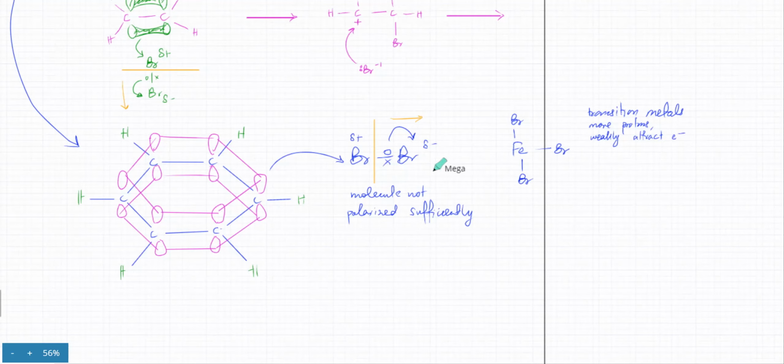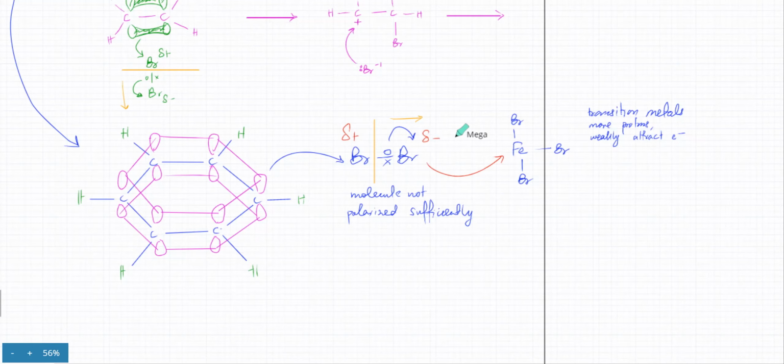So to polarize this molecule further, iron from the other side starts pulling on the electrons. So the bond becomes even more polarized. The pi electron cloud over here is pushing this electron to the right, and there's an iron catalyst, and that iron catalyst is pulling the electron from the other side. And in this way, the polarization of bromine becomes bigger and bigger. I mean, this bromine becomes more positive, this bromine becomes more negative. Okay? Sara Burera, is this clear? Yes, sir. Yes, sir.